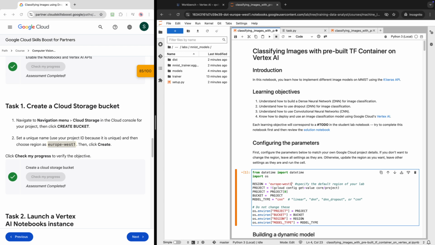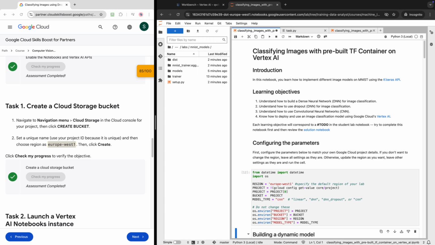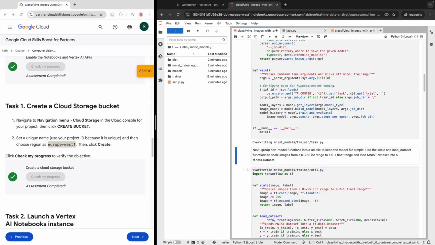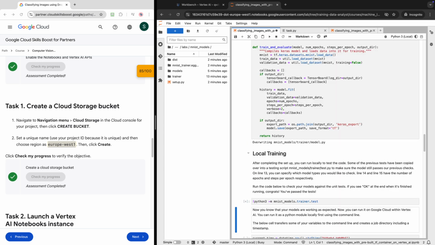As usual, what I will do is restart the kernel and get all outputs. That's better. I'm just looking into the kernels, so I'm not repeating everything I've said.